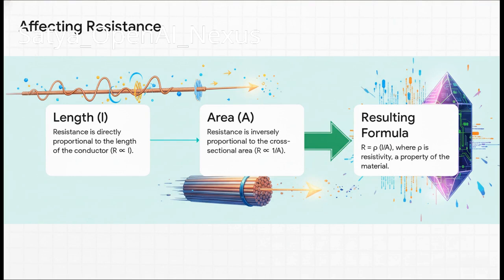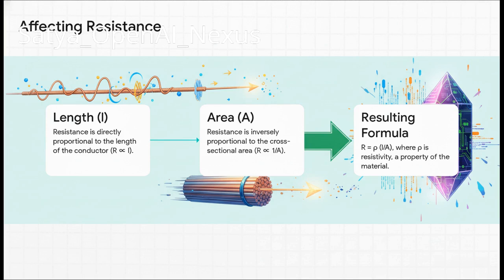Resistance goes up with length, right? That makes sense. A longer wire means the poor electrons have to push through more stuff, facing more opposition along the way. But resistance decreases with area. A thicker wire is like a bigger highway, more lanes for the current to flow easily. The new symbol here, that rho, is called resistivity.